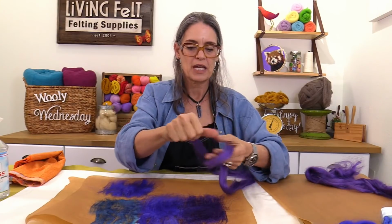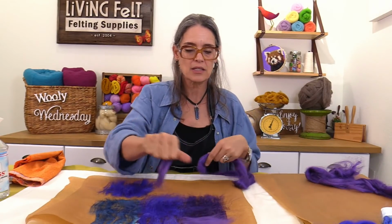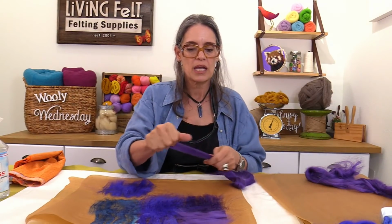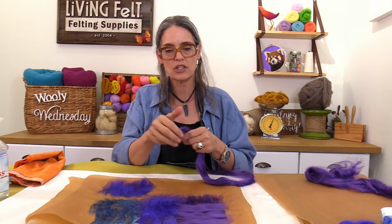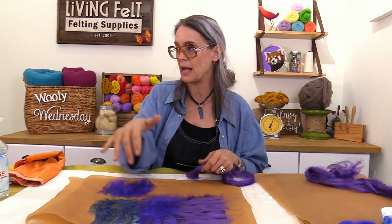Viscose and all this stuff. If you're having issues with the fiber sticking to your hands, you might try putting lotion on your hands before you work. If it feels like they're flying away because of your air conditioning, you might need to shut off the air just until you get all the fibers damp.